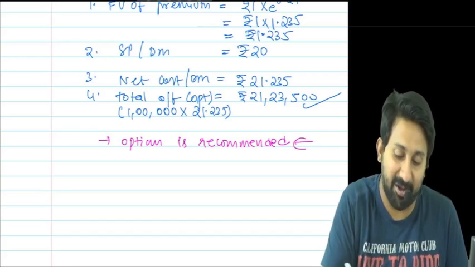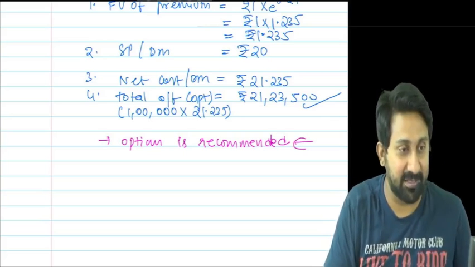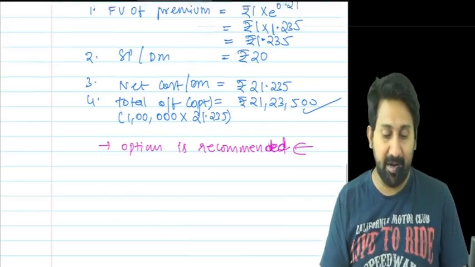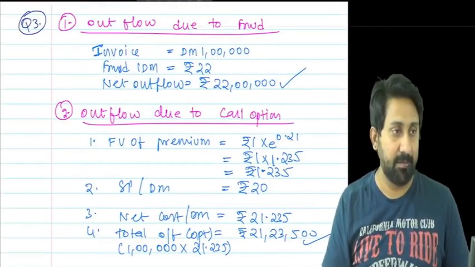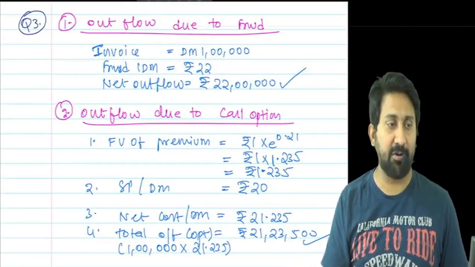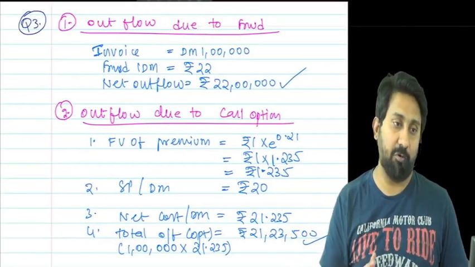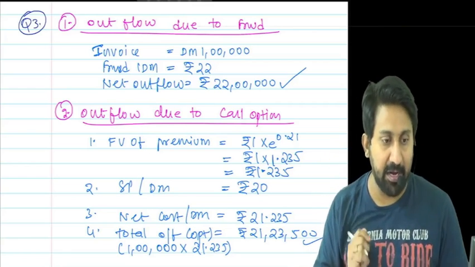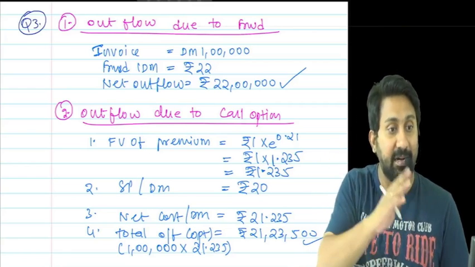or else why are you doing the options chapter? So the currency option will be the hero. So with this, we have completed the third question as well. The first question came for 6 marks, the second for 5, and this one for 4. Now one type of questions we completed. Let us now move on to the second type of questions.